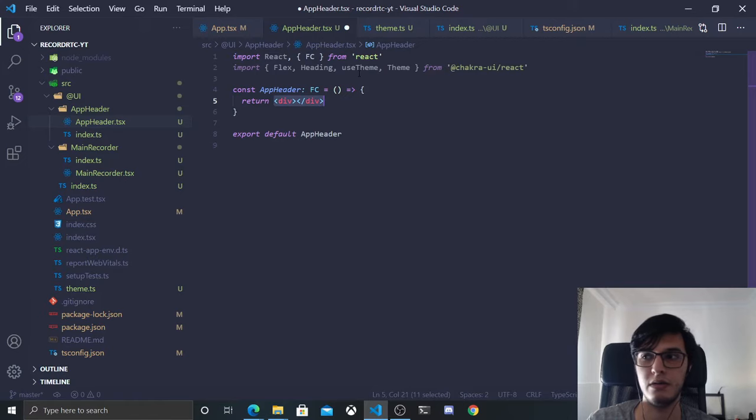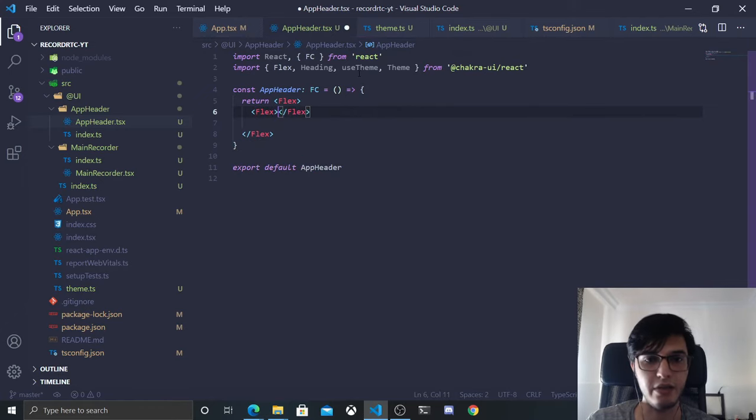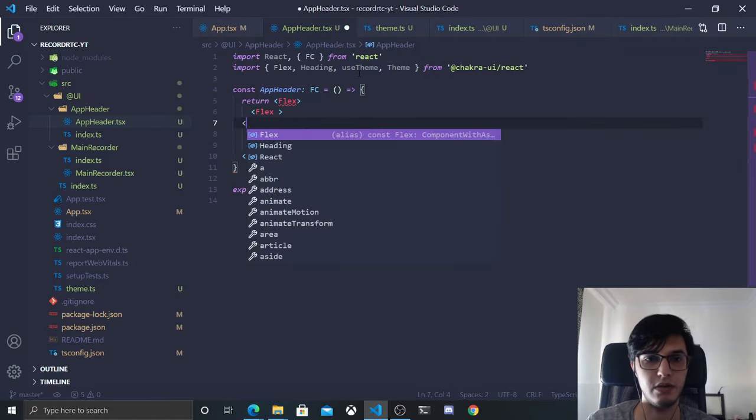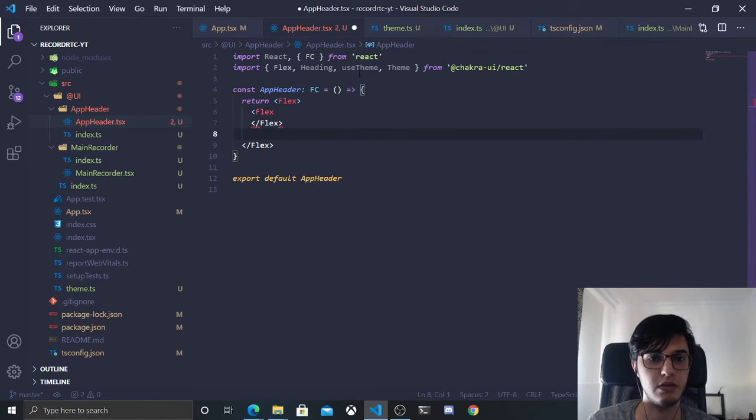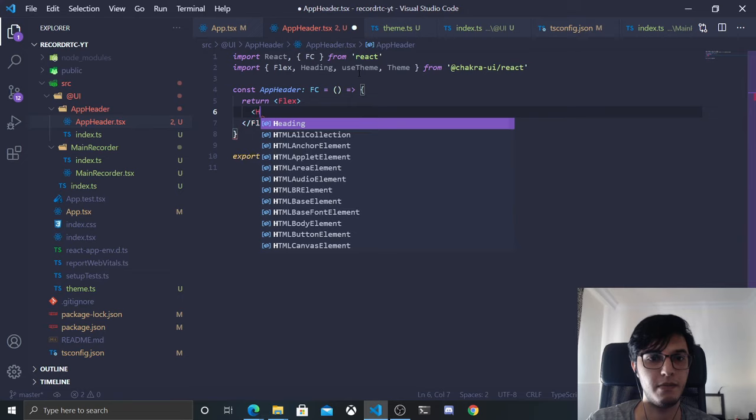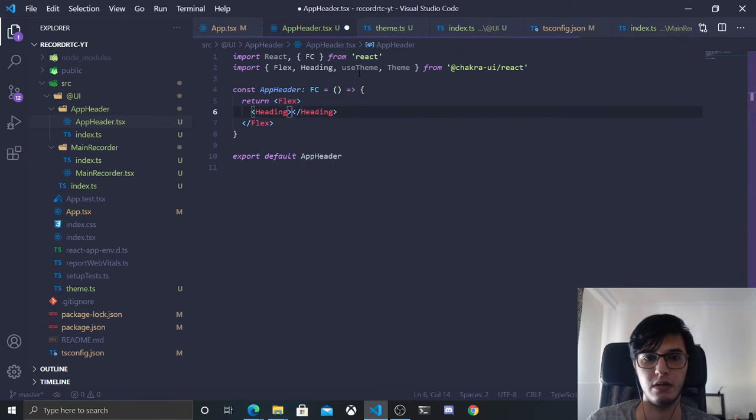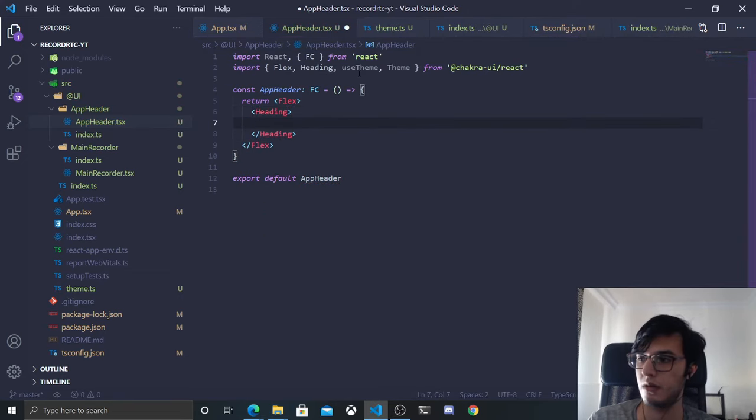I will return the Flex component, and inside of it, I will add another Flex component. Oh no, I will just put this heading. I will type record. Let me just copy what I did here.